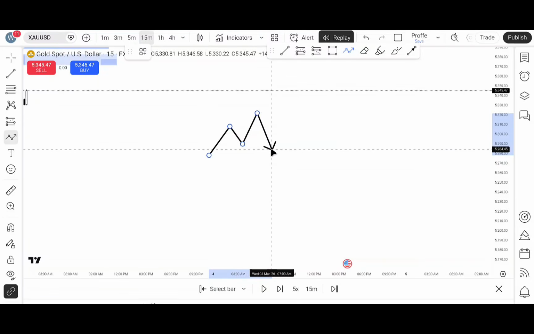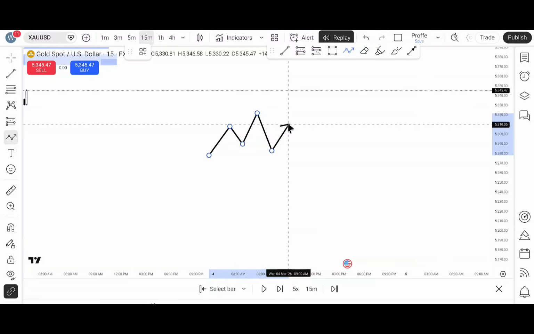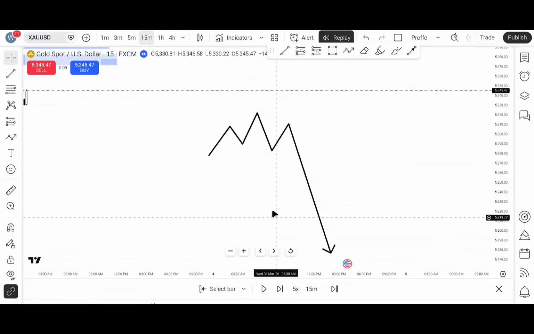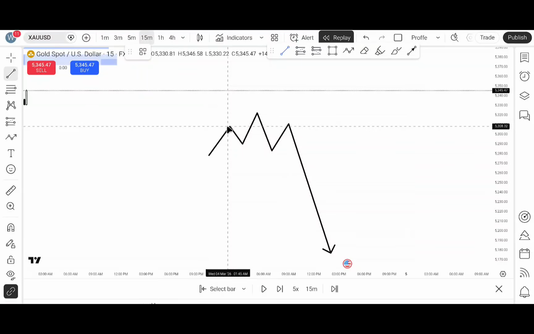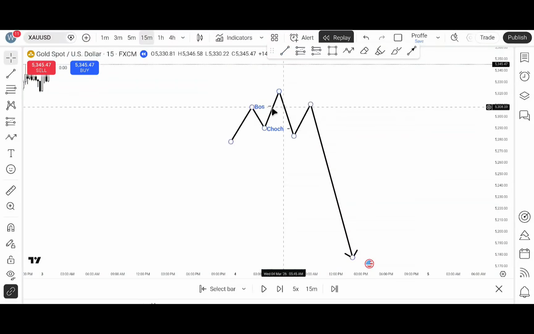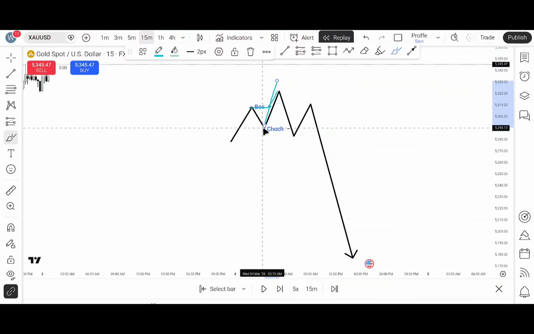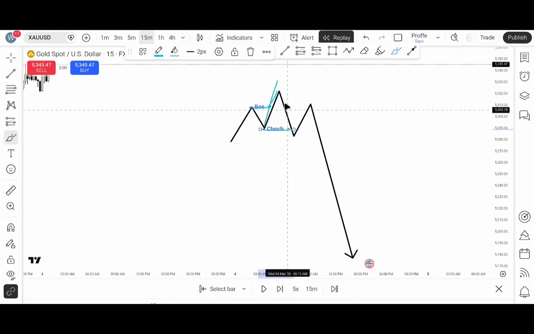a high risk to reward ratio. Secondly, it auto confirms to you that truly the market is going in your direction. So in this aspect, we are expecting a sell. What we want to see in the 1 minute time frame is a break of structure to the upside. The last break of structure to the upside, indicating that we are still bullish, and then in our point of interest, we want to see a change of character.